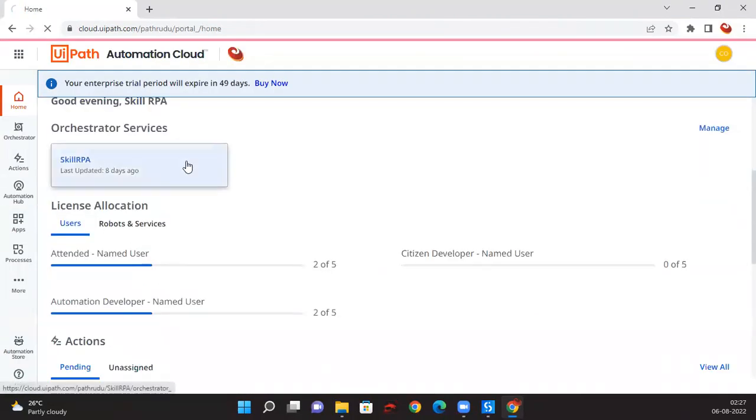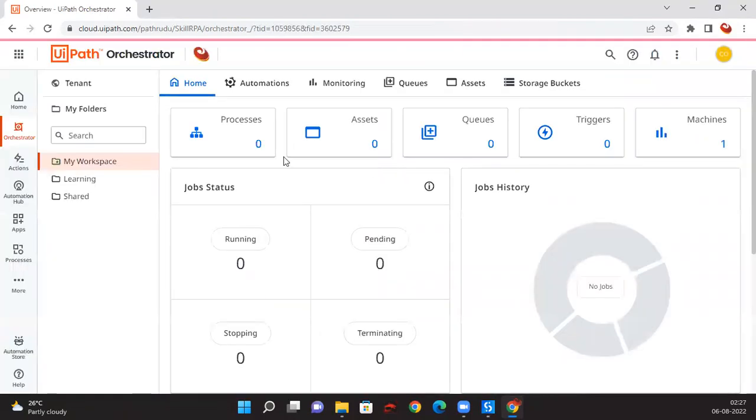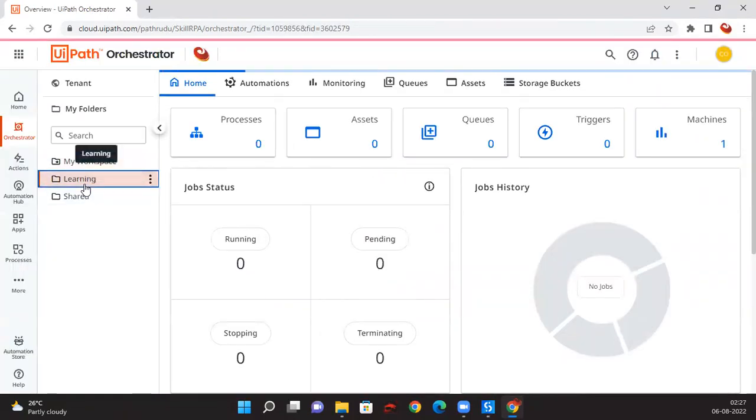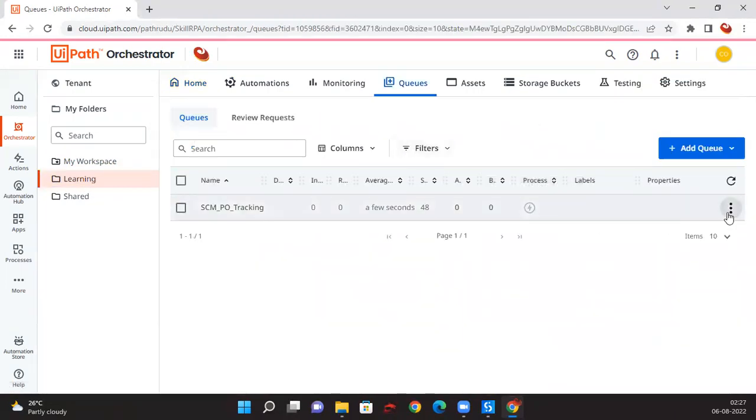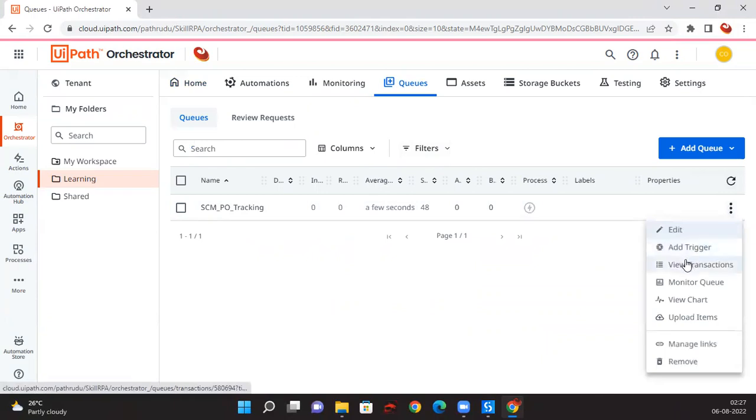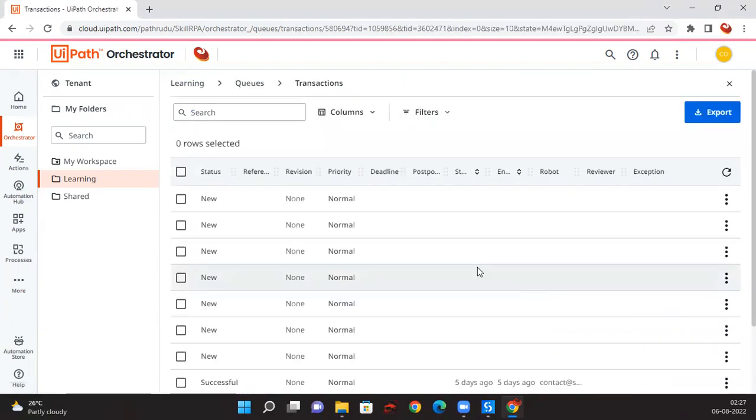Let us go to the learning folder where we created a queue in the last session. Let us go to new transactions. So now we got new transactions: 1, 2, 3, 4, 5, 6, 7.